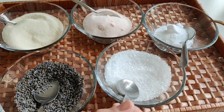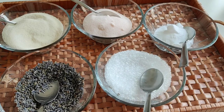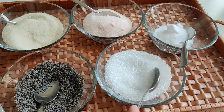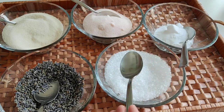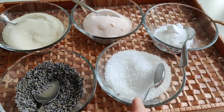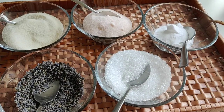But if you do have access to a full-size bath, it can be great to add Epsom salts to your bath so that you can absorb the magnesium and sulfates and support your body in relaxing and in healing itself. Support the body's natural healing, natural relaxation of muscles, especially if you've been overexerting yourself. So that's the Epsom salts.